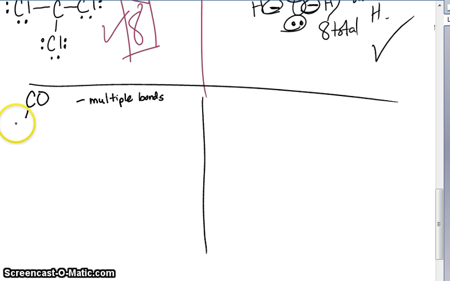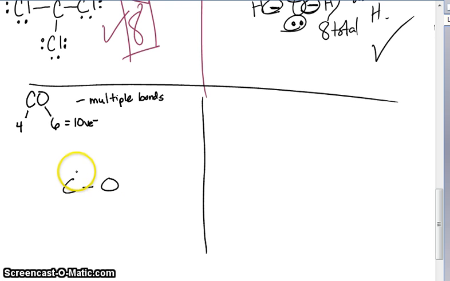Carbon is in group 14, so it's 4 valence electrons. Oxygen is group 16, so it's 6 valence electrons. That is a total of 10 valence electrons we have to finish with in our drawing. So then who are we gonna put in the center? C or O? Doesn't matter. There's only two elements. There's really technically not a center. So I'm just gonna hook C to O. That's the way I like to do carbon monoxide.